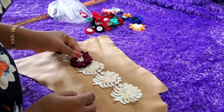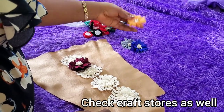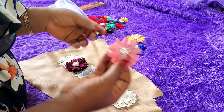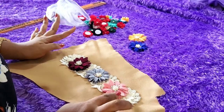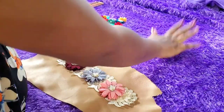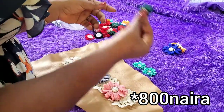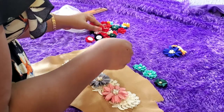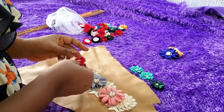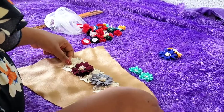I'm going to be using these single petals — you can get these from the local markets. The big ones I'm using are sold for about 200 Naira in my area, sometimes 150 Naira each. The tiny smaller ones are sold for 50 Naira. So with roughly 500 or 600 Naira you can have a brand new applique for another outfit. Individually these things are sold at 2,000 Naira or more already made, so why not make your own and make money out of it?